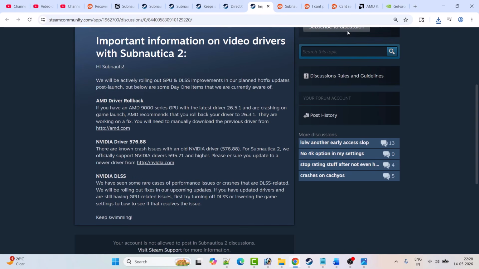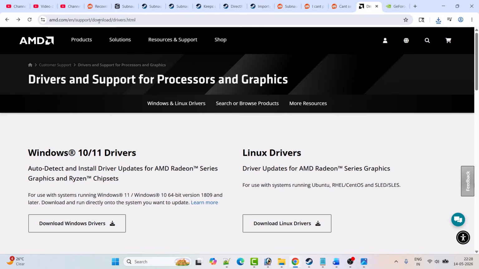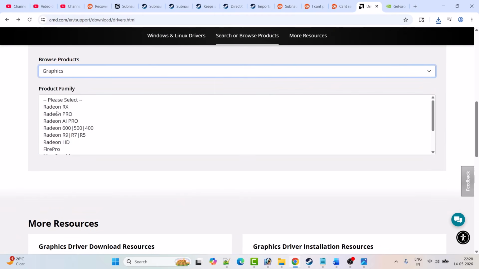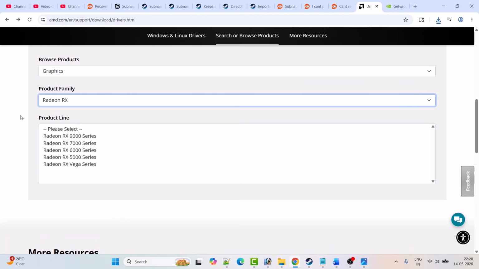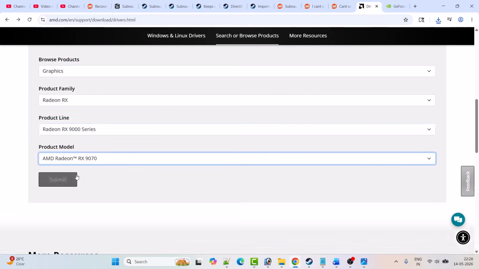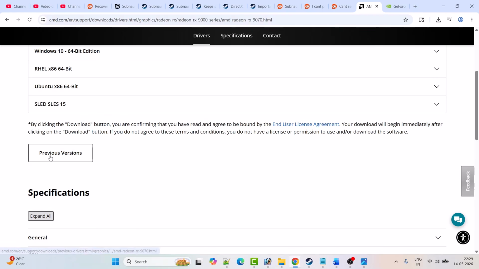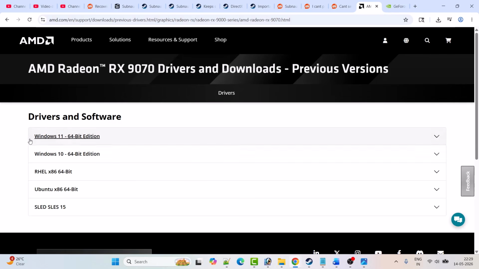So here is how to do it. Go to this AMD website, scroll down, select graphics, select your graphic card driver family. This is just an example. So select whatever your version is and then click on submit. Scroll down and here you will see previous version. So click on previous version. If you have Windows 11, expand Windows 11.